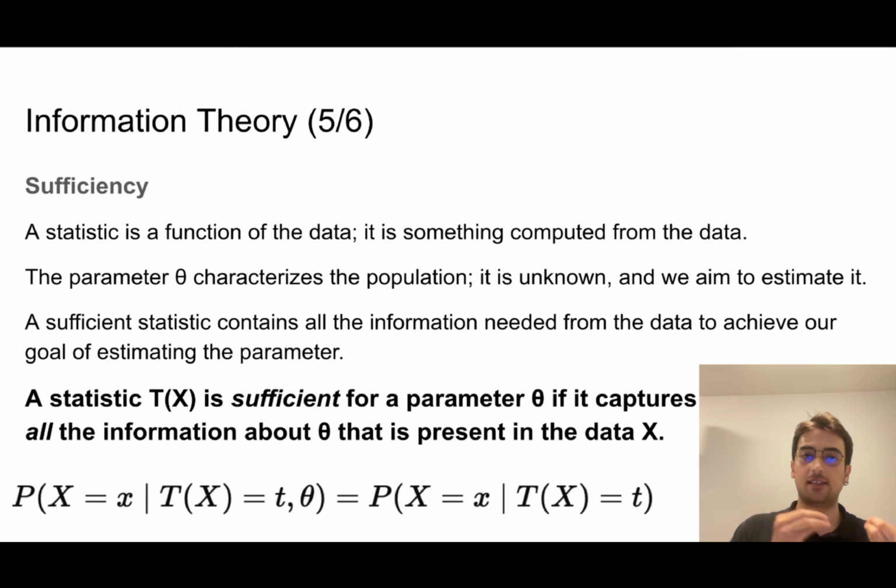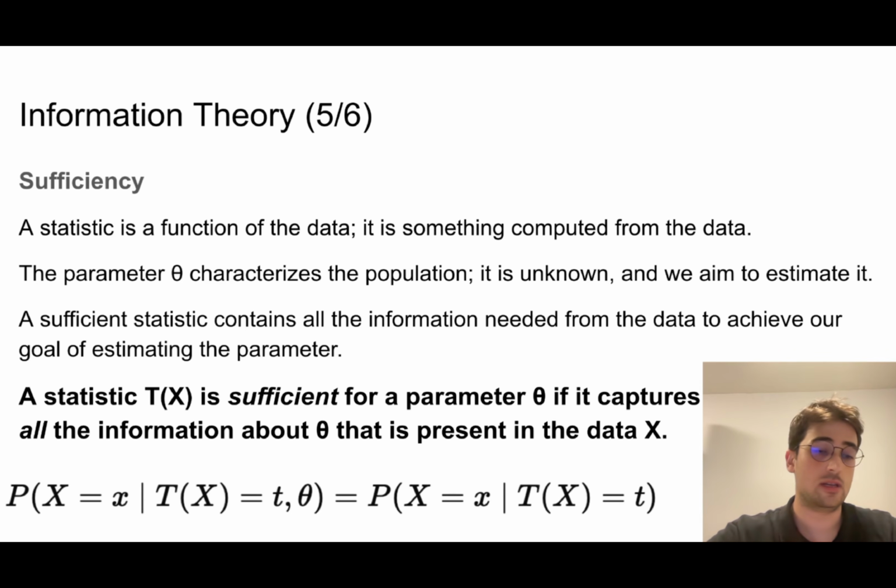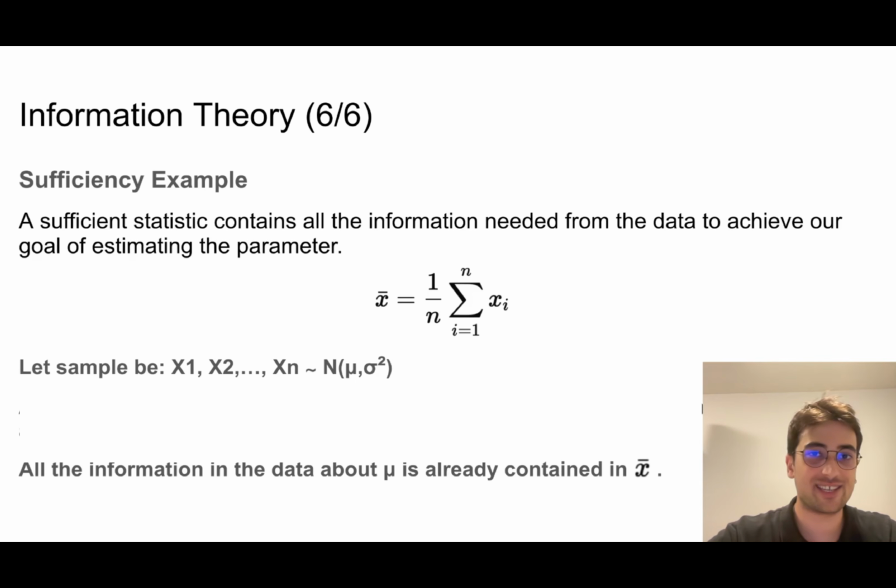And if a statistic is sufficient, it means T(x), the statistic, is enough to estimate theta. So let's look at here, for example, p of x given T(x) and the parameter theta is exactly the same as p of x given T(x). So you don't even need the parameter, because T(x), the statistic of the data, is enough to estimate the parameter, which is called sufficiency. It is sufficient, right? Let me give you a very basic example of sufficiency.